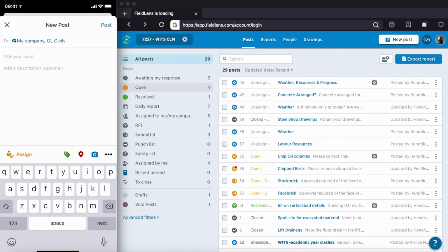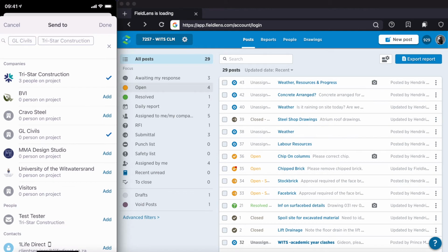Let's say, for example, again, just make sure the persons that need to be part of this conversation are listed in the To section on top there.